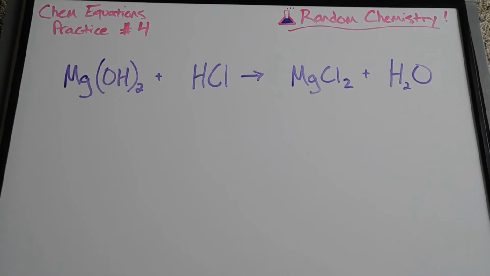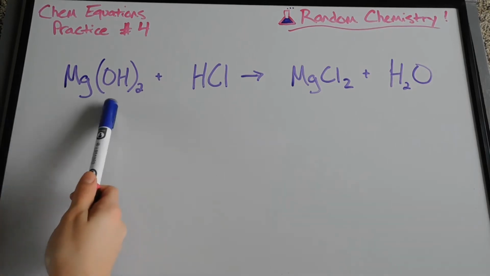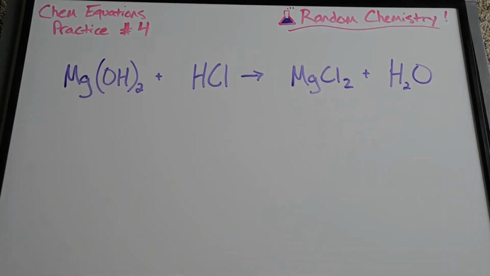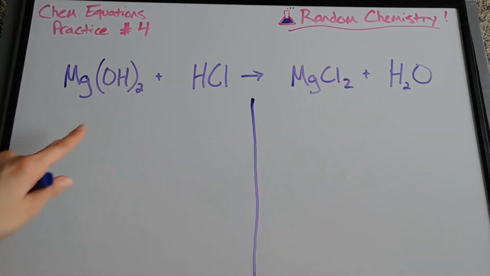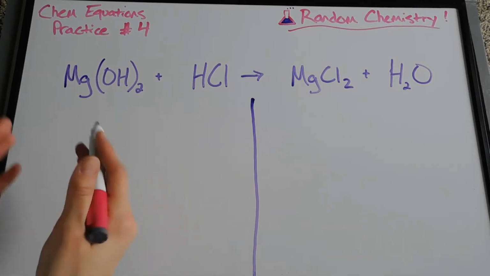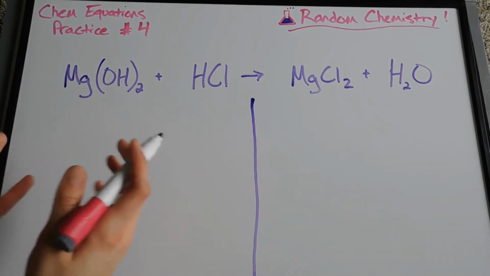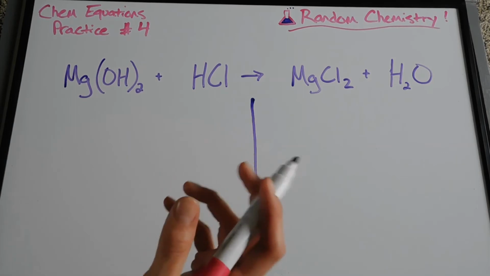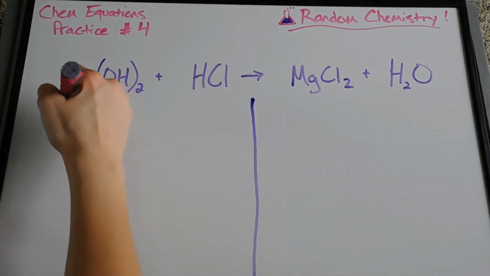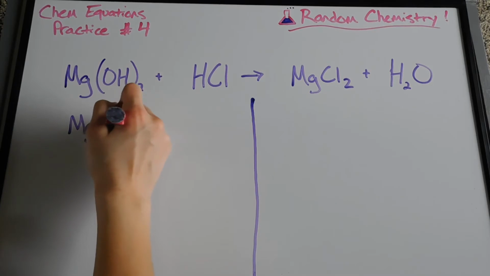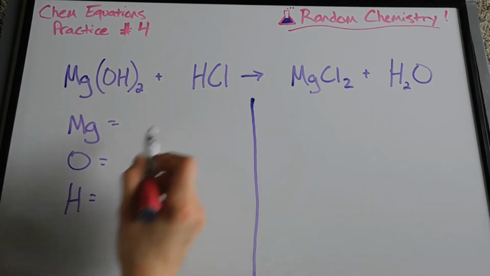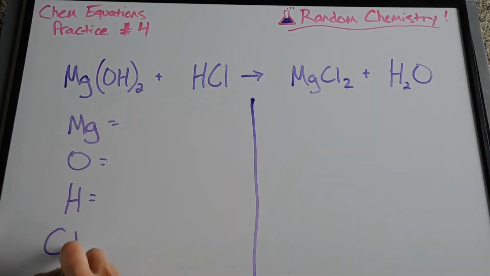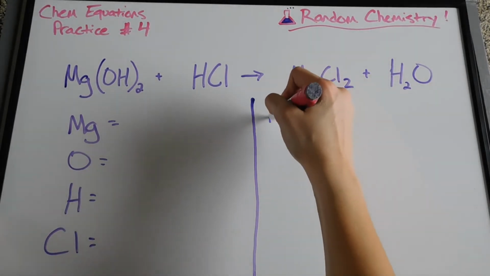Alright, so here's our second chemical equation, and it also has a polyatomic ion. But if you look, this polyatomic ion is not on both sides. We'll draw our line. Because this polyatomic is not on both sides, we can't treat it as if it was its own element. We have to break it up into the single elements within that polyatomic ion. So we'll account for magnesium, oxygen, hydrogen, hydrogen again, and then chloride. And let's keep them in the same order on the opposite side.